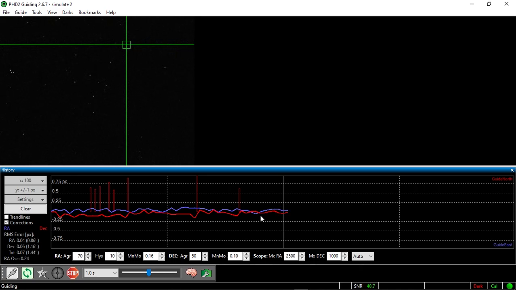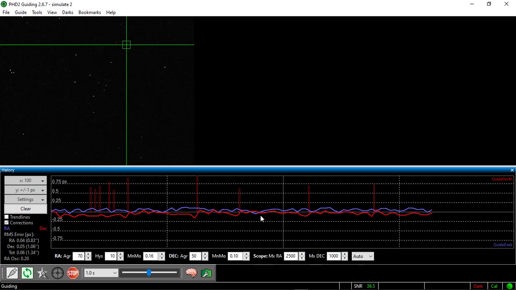The second one is the backlash. So if you've got really bad backlash, again, you're going to have a lot of issues like I went through before. You really do have to pull your mount apart and fix that properly. And the third is balance, and balance is one of the most important things. What you'll find if you've got balance issues is you'll get it tracking okay. You look at it and you go, man, that's tracking beautifully, I'll just leave that, go and have a beer. And then it's got to do a meridian flip. It does the meridian flip, and all of a sudden the tracking's all over the place.